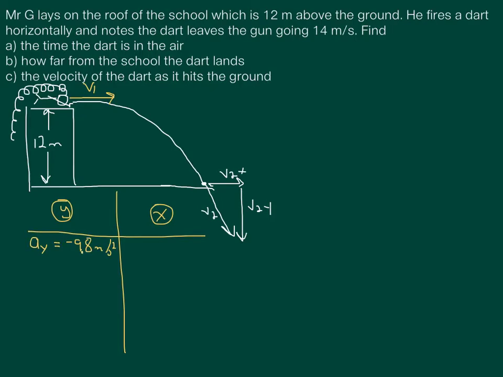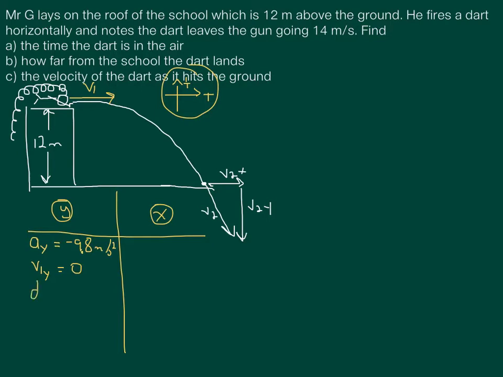When I said negative, I should be good and say this over here. I'm going to choose forwards as positive, and I'm going to say up is positive. Okay, so there's a positive right there. If up is positive, then down is negative. This is 9.8 meters per second squared down. That's why it's got a negative sign. We also know, again, because this projectile was fired horizontally, we know the initial velocity in the Y direction is 0. It was not fired up or down at all. It's fired exactly horizontal. So there's no up or down component to that.